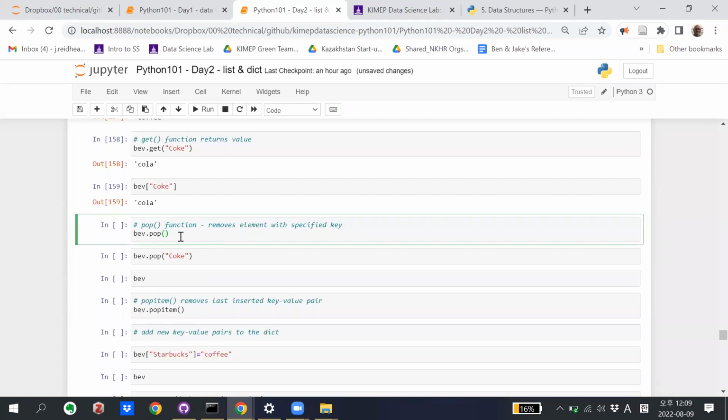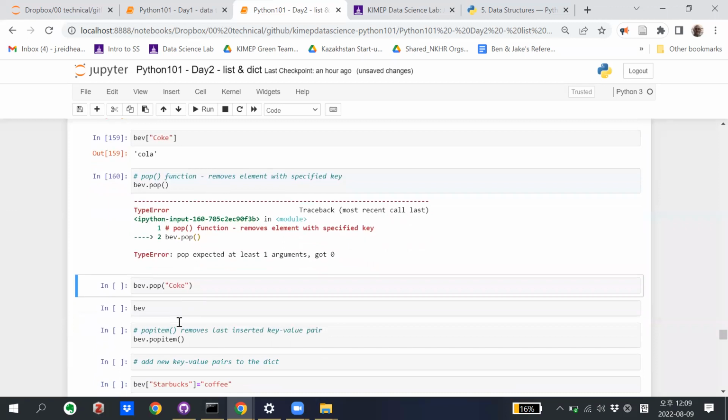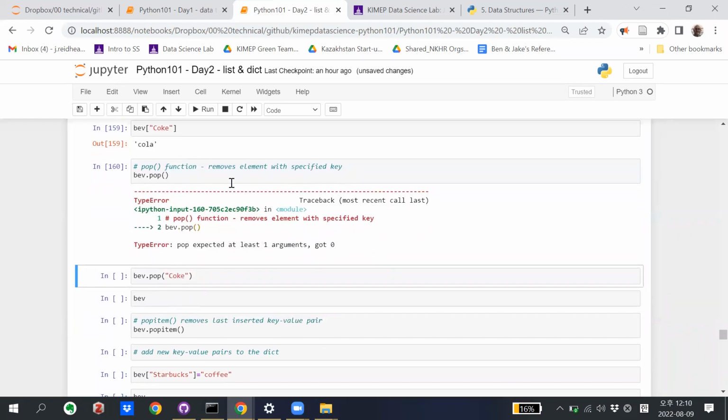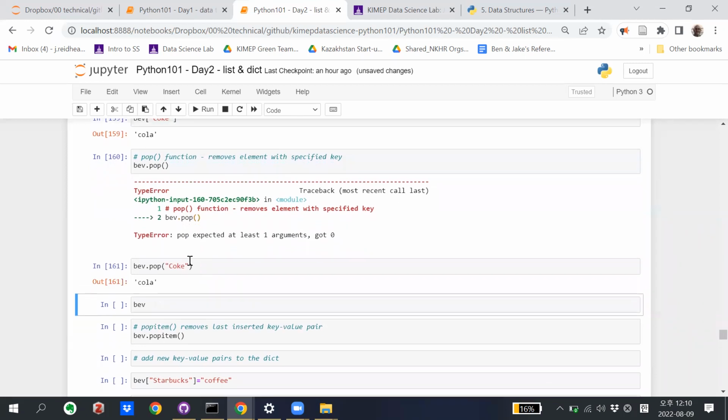For a list, if you run pop, remember, it removes the last item of the list. For a dictionary, we don't have the last item of the list. Well, I guess we do, but you have to specify the key. So we can pop Coke, and it's going to pop that key value pair.